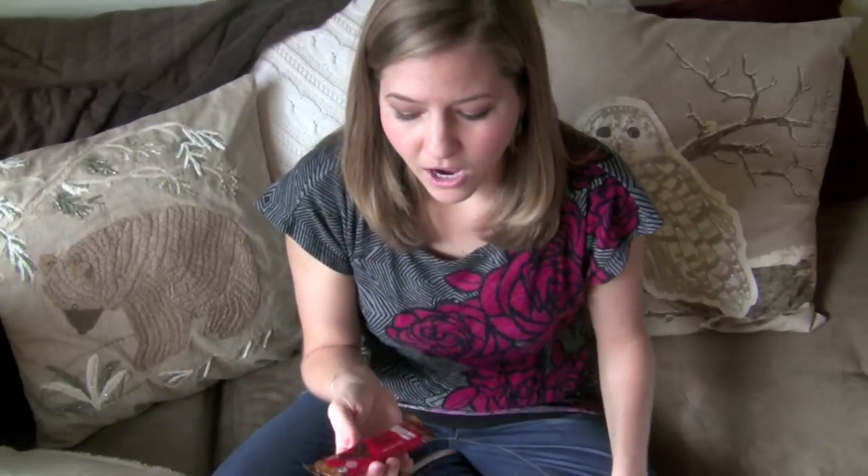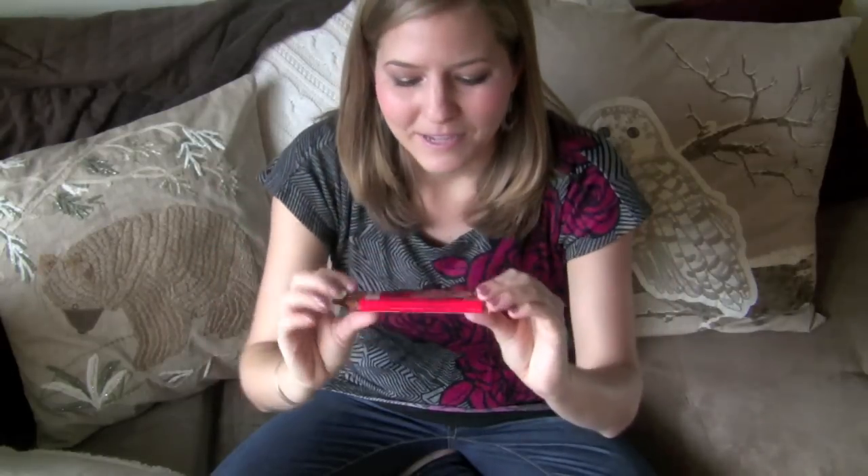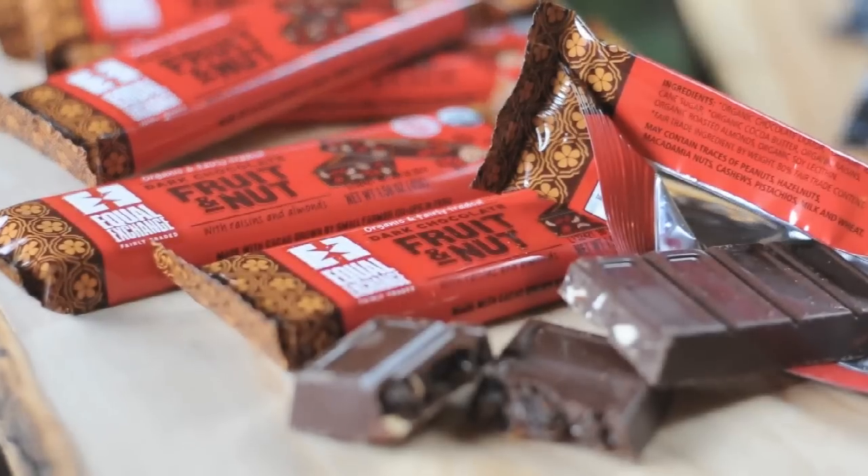The reason why I love this more than any other chocolate bar is because Equal Exchange is a company that makes sure that the chocolate is sourced ethically, which is so important. A lot of vegan chocolates and most non-vegan chocolates out there are not sourced ethically or humanely — it involves a lot of cruelty towards humans and animals. You can check out the Food Empowerment Project; they have a whole chocolate guide showing whether brands are approved or disapproved. Equal Exchange is on their thumbs up list, so yes, I love this brand.